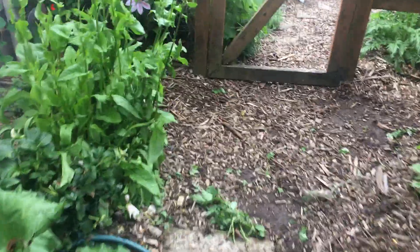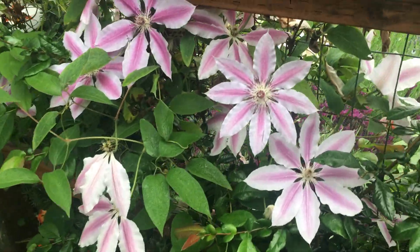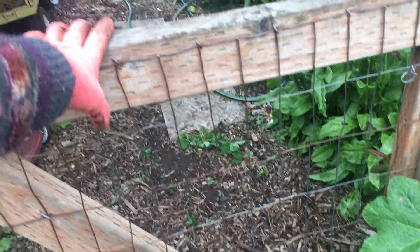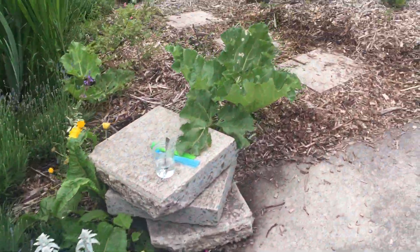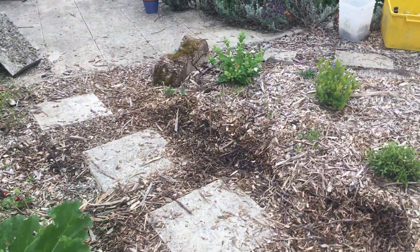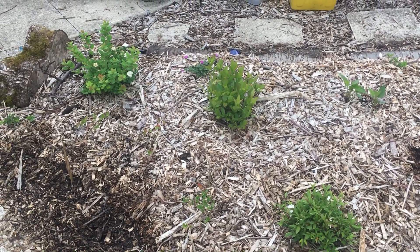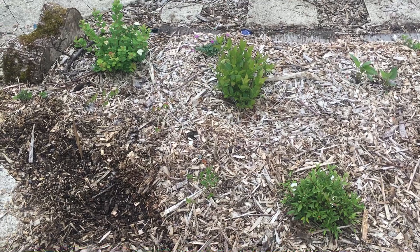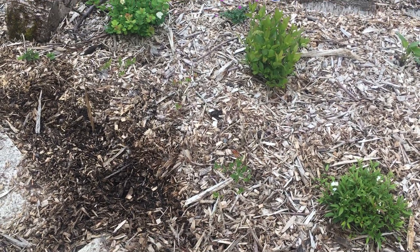We're going up to my front yard. I do use wooden wire gates so that sunlight can pass through and not block plants that need it. So we're back up in the front yard where we were yesterday, and we're going to talk more about building soil fertility. I know I said yesterday I was not going to do any more gardening, but I ended up spending about three hours outside in the garden anyway and planted a lot of things.